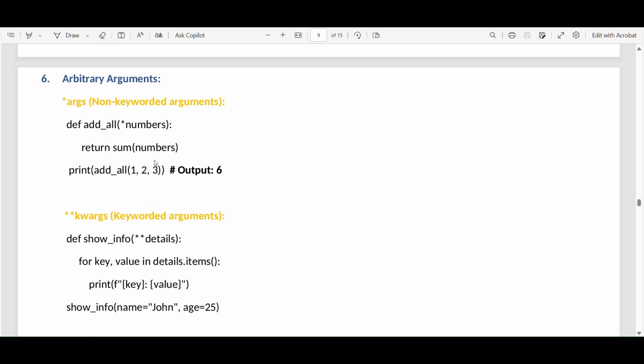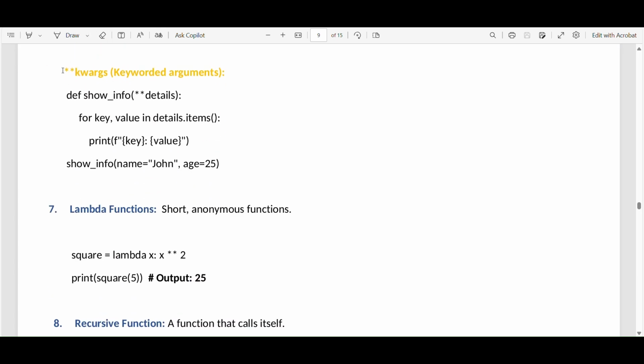Inside arbitrary arguments we have another one, which is double star keyword args. KW is nothing but keyworded arguments, right? We have already discussed dictionaries, where we have key and value. So when the parameters need to have some key and value, we can use this keyworded args.